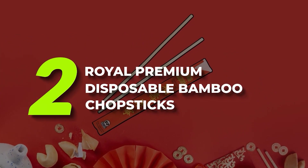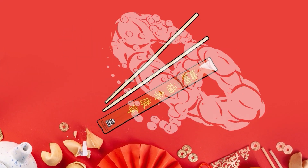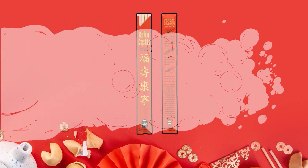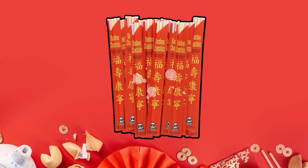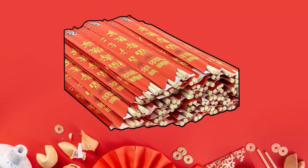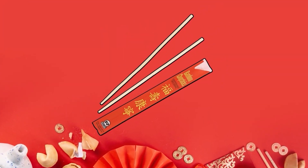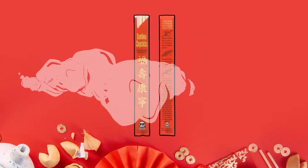Number 2: Royal Premium Disposable Bamboo Chopsticks. These bamboo chopsticks by Royal Premium are a convenient option for parties, picnics, and packed lunches. You won't need to worry about splintering when breaking them apart, as each pair comes already separated and wrapped in a paper sleeve that also has usage instructions, a fun feature for beginners. With sustainability in mind, bamboo was selected since this fast-growing wood is an easily renewable resource compared to other disposable styles. Once you're through with them, you can dispose of them with compostable items, since they're completely biodegradable.